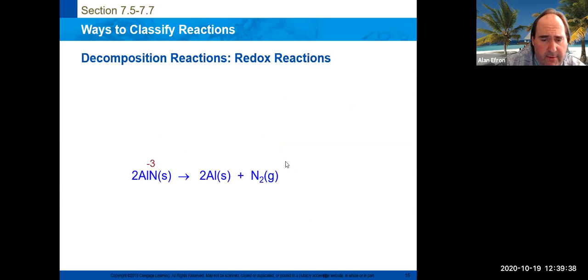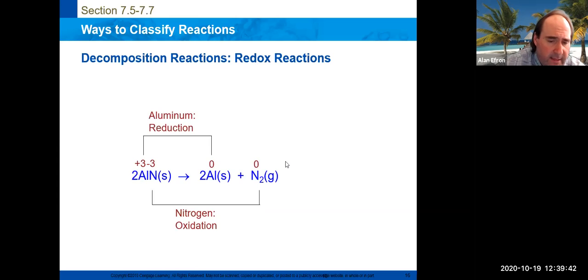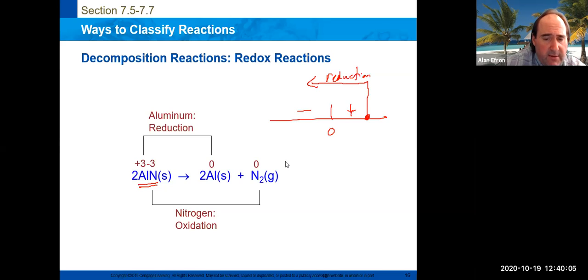And we had one more. Same thing here with our aluminum nitrite and our nitrogen. This is an ionic compound, so everybody has their normal sort of charge or oxidation number. So aluminum here, starting at +3, which would be like here. On the right hand side is aluminum by itself, oxidation state of 0, going to the left, becoming more negative, going through reduction, which is our Al.